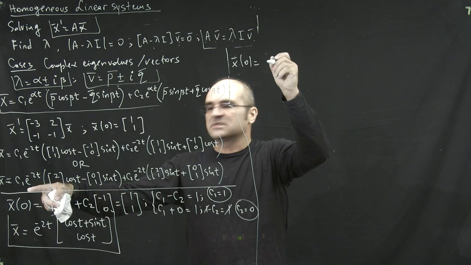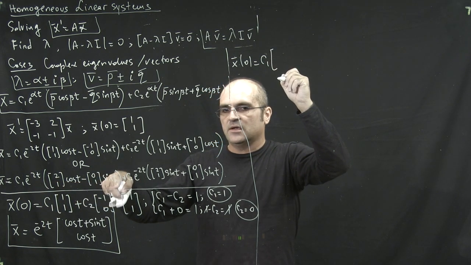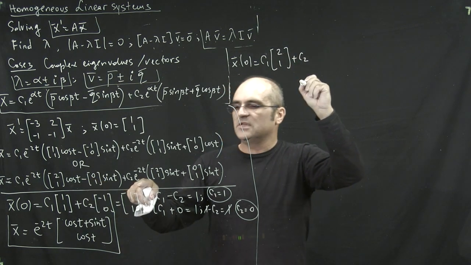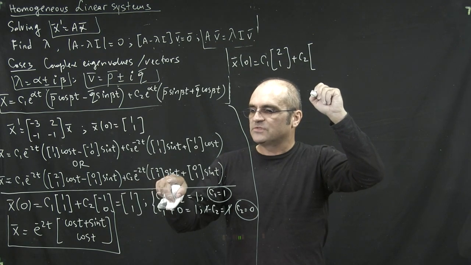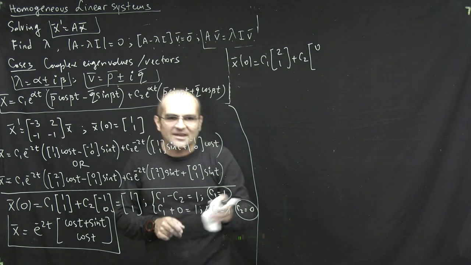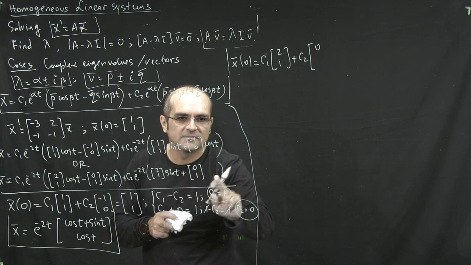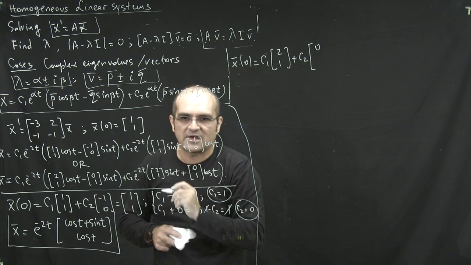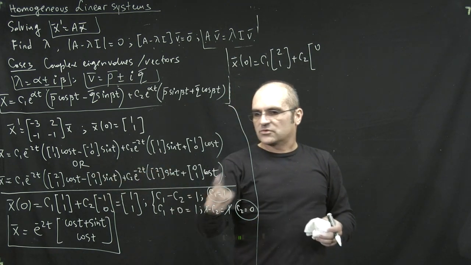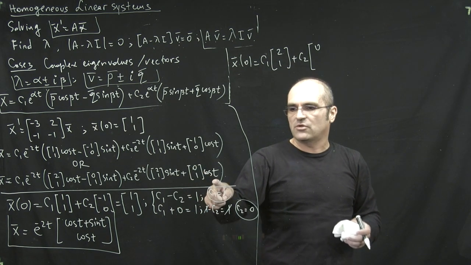So C1 e to the 0, which is C1. Here again, sine of 0 goes away, and only 2, 1 survives. C2 e to the 0. Sine of 0 is 0, and this is just 0. Oops, I just noticed a typo here. So this is cosine of t. Just notice that, otherwise nothing would have survived here, right? So cosine of t minus sine, sine plus cosine. Okay, so sine of 0 is 0, and you're left with 0, 1 times cosine of 0, which is 1.